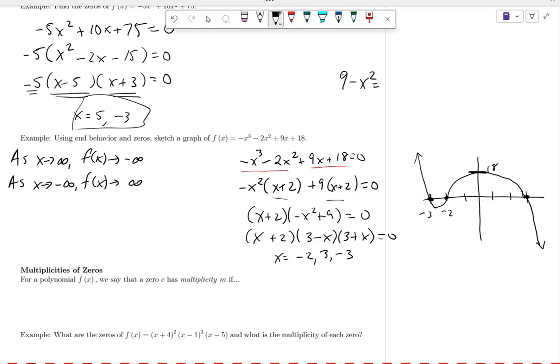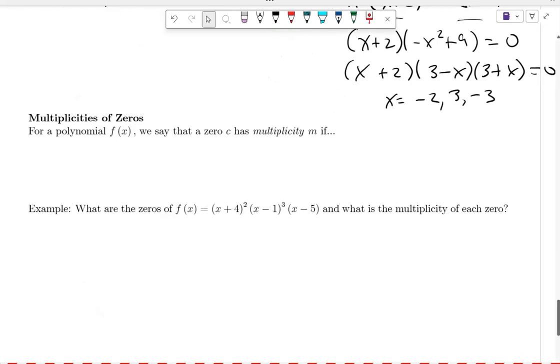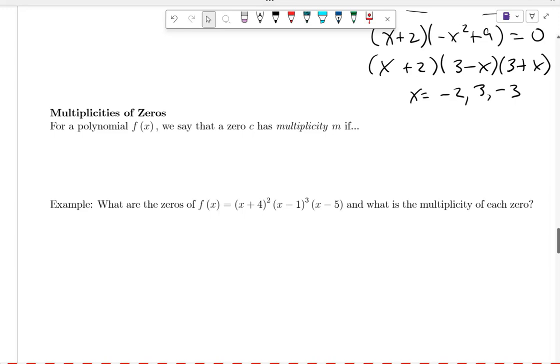It's another point that we can use to help us get some information. Now, there's not much more information we're going to get about the graph in between the tails, but getting zeros and the y-intercept helps. Okay, it gives you a little bit more idea of what the graph looks like. Right. There is one more piece of information that we can get about the graph, and that's the idea of the multiplicity of a root or a multiplicity of a 0. So remember that an equivalent statement to saying c is a 0 is also that x minus c is a factor. Okay? So multiplicity has to do with the power on the factor.